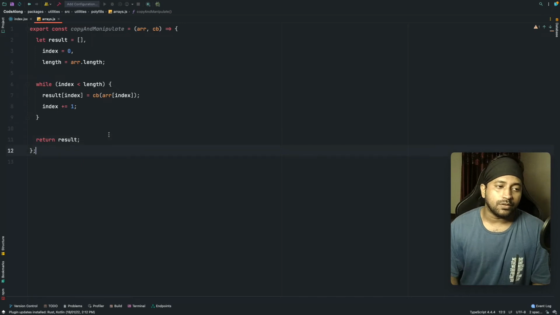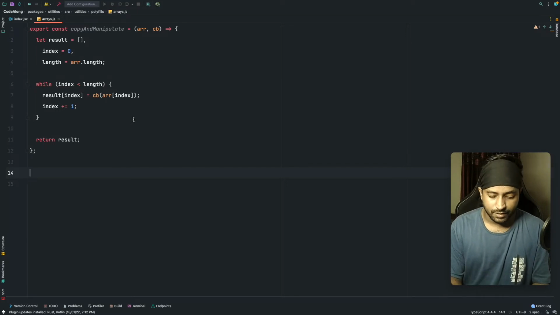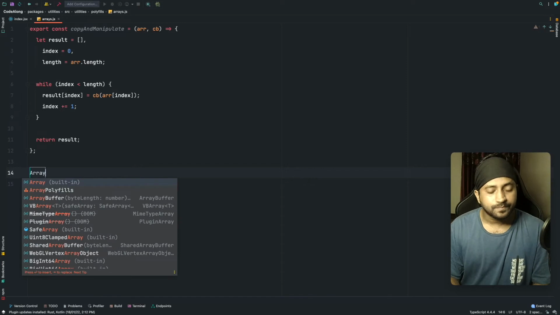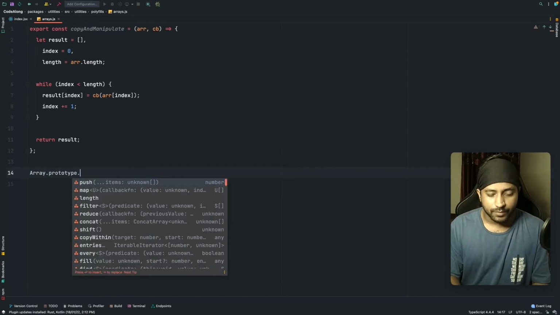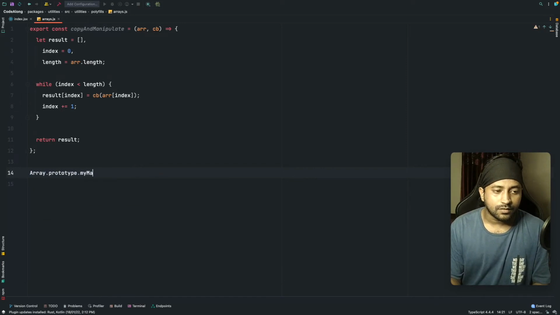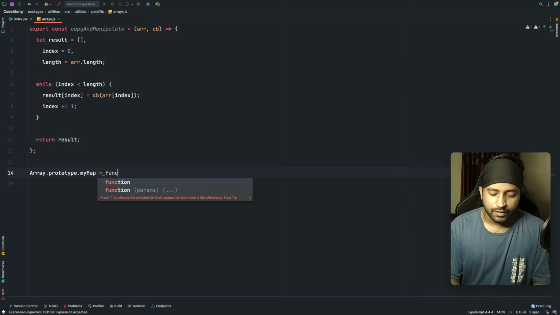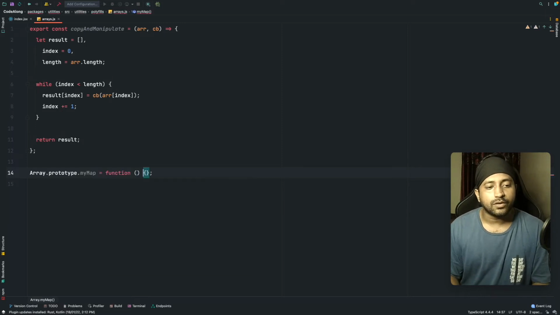Let's keep this function and write our polyfills inside our array. To write my map polyfill, we will write Array.prototype.mymap equal to a function keyword. You can use an arrow function as well, but since we are using thisArg and we want the reference of this, we'll use a plain old function.